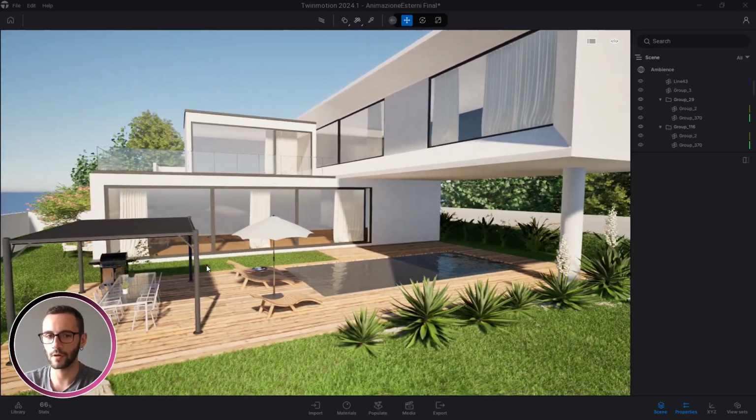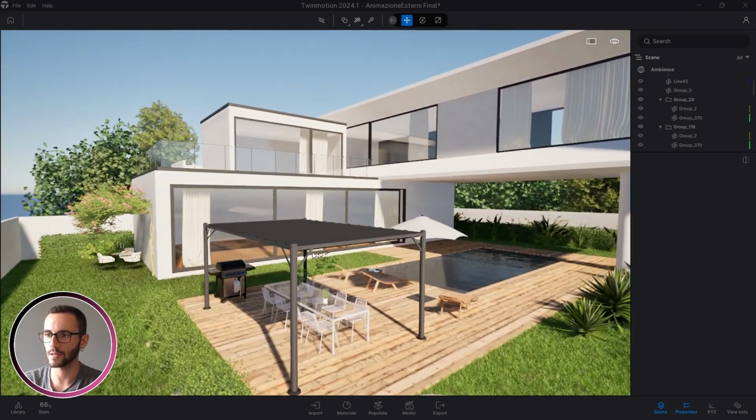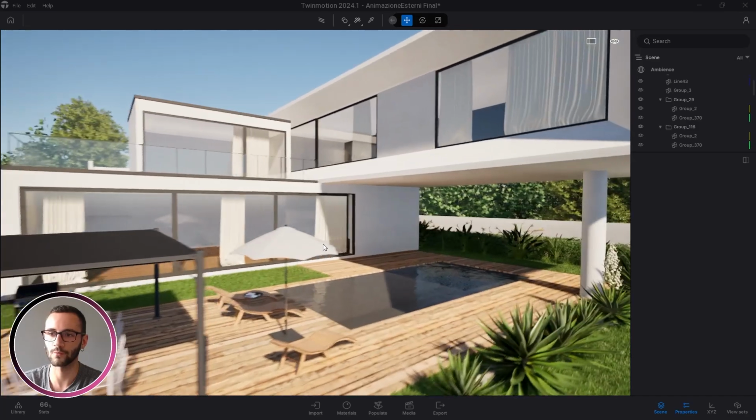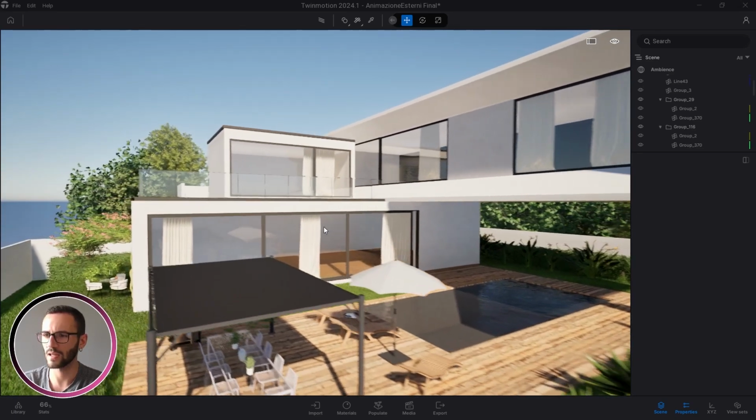But before introducing the translators and all the tools that we need, there are some tips, some suggestions I have to tell you. First of all, before animating a 3D model, I suggest you have a final project, a final 3D model.